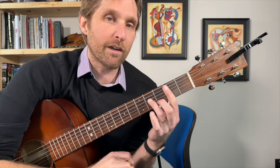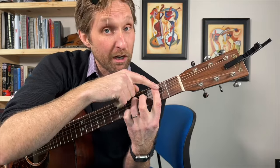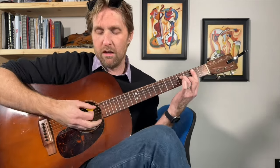We're gonna play a B minor 7 chord. B minor 7, you have your pointer finger on the 2nd fret of the 2nd string from the top. Ring finger on the 4th fret of the 3rd string from the top. Your pointer finger needs to smash down on that 2nd fret completely. A lot of strength required from your pointer finger in this song. Middle finger plays the 3rd fret on the 2nd string from the bottom. And that's it, B minor 7.